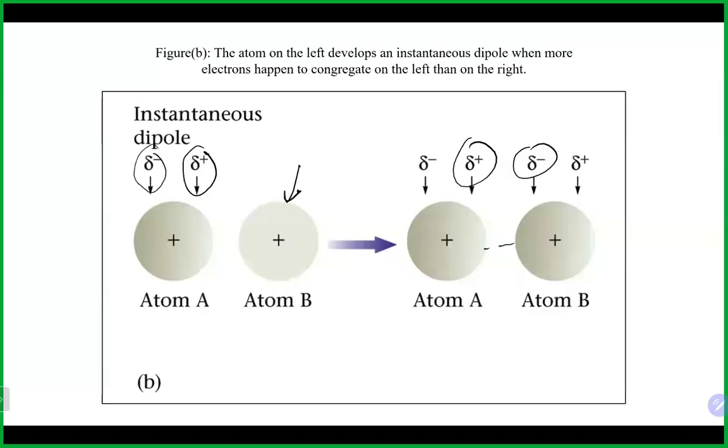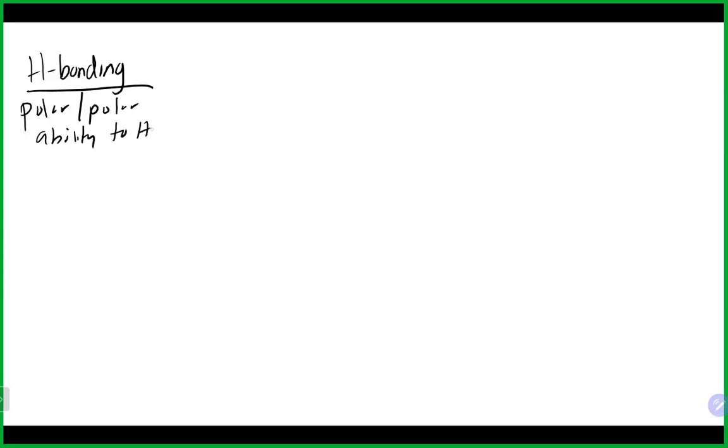Now, when we talk about intermolecular forces, we basically have three main types. We have hydrogen bonding, which again is the main force that polar molecules will use that have the ability to hydrogen bond. And again, to have the ability to hydrogen bond, you need a hydrogen directly attached to either nitrogen, oxygen, or fluorine. So again, that is what you need for that to occur. An example of that is water.